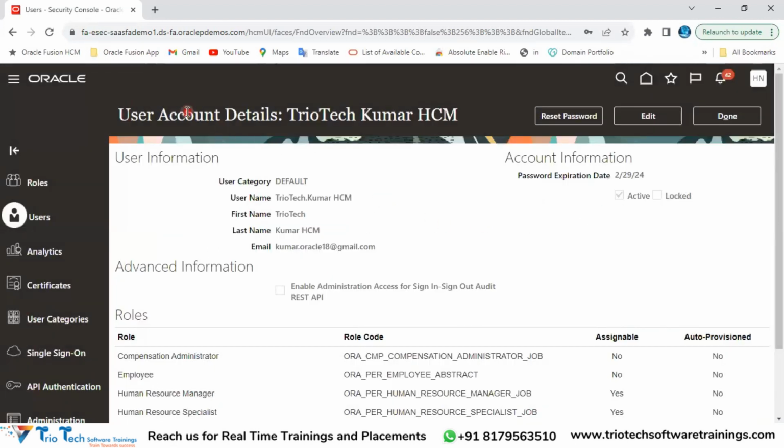Not only that one, when I come to the user account, team, I can see here the password expiration date trigger with February 29, 2024. Exactly 3 months, 90 days. Today is December 1st, team. So exactly February 29th means the 90th day. Every 90 days, the password should expire. Who told that in the system?